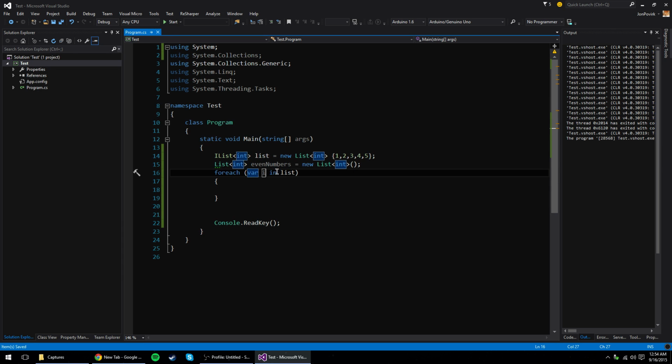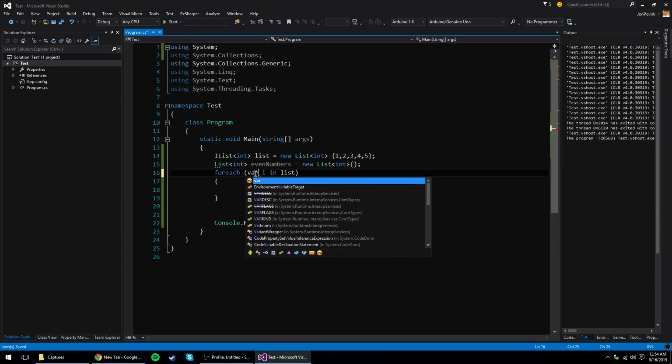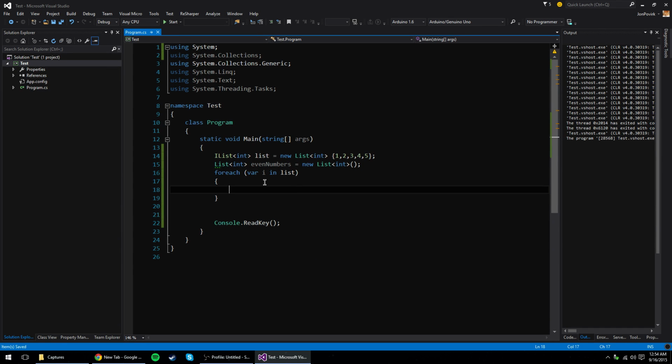So for each variable I in list, this is an int. I'll leave var there, just so we don't get more squiggly lines.